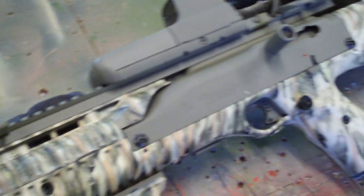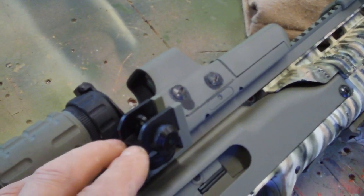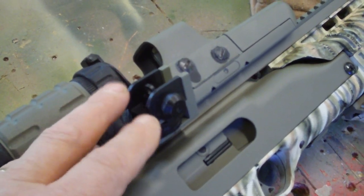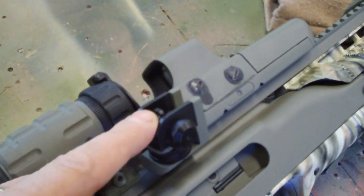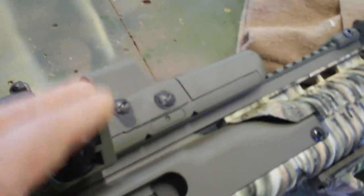It's nice to upgrade the gun to get rid of some plastic and get some metal on it — try and get as much metal on the gun as possible, that's how I feel about it. And once you use something like these 45-degree rapid transition sights, you're going to get hooked. These are awesome — you can run with a scope, night vision, or a holocyte. Very accurate and very easy to acquire a sight picture, even though I painted this part green. You can see the post really well through the little peep.